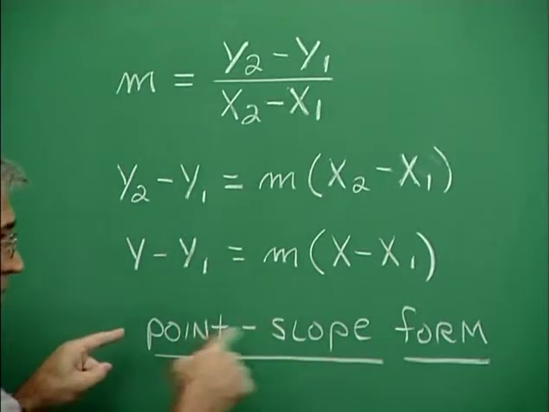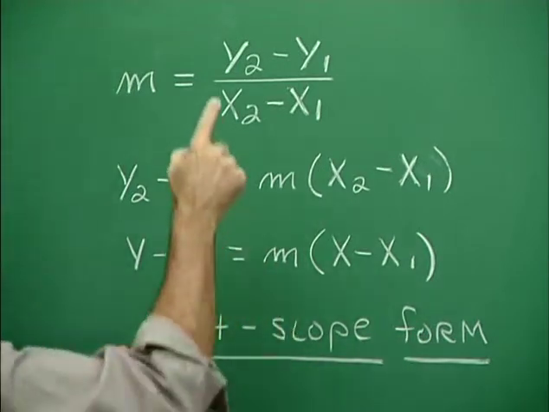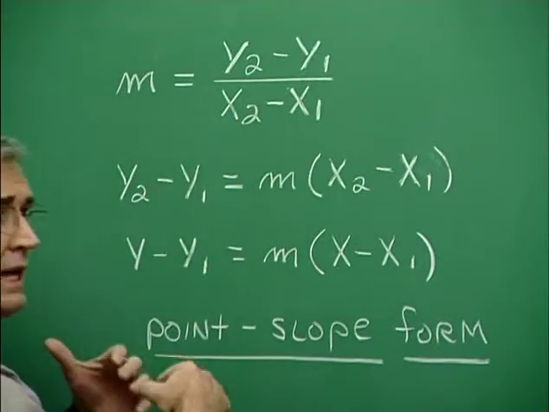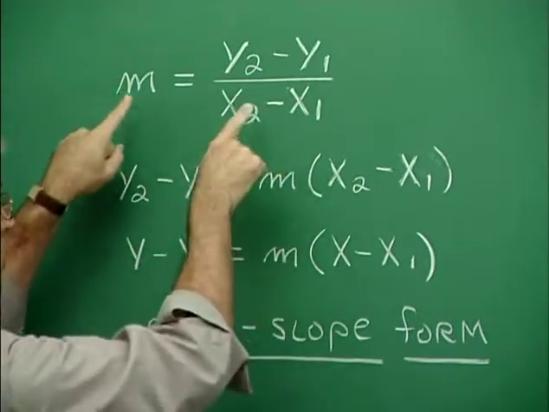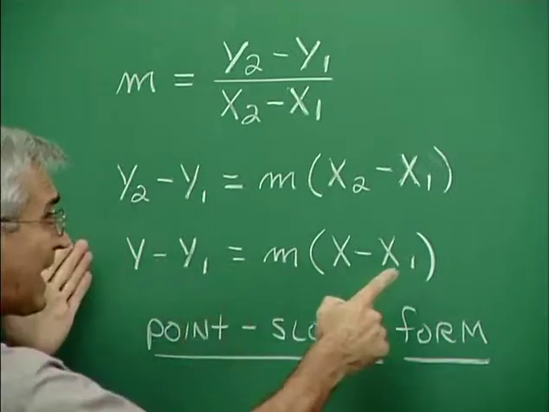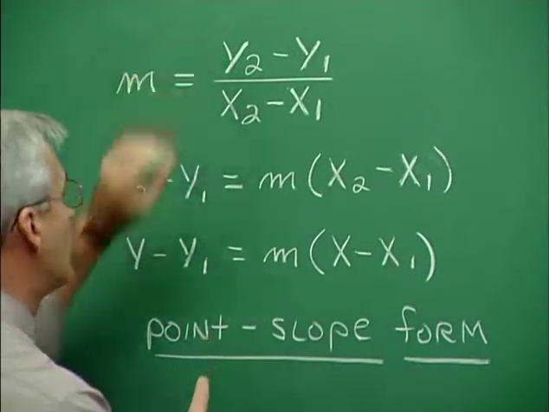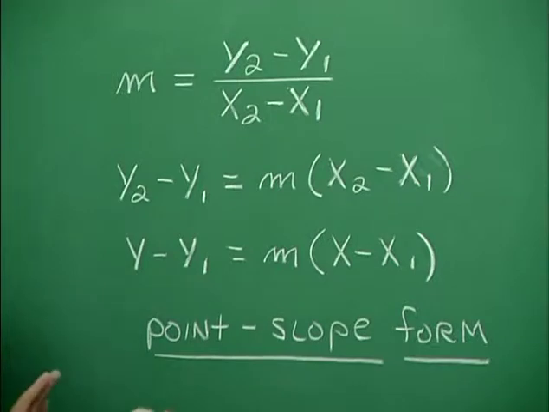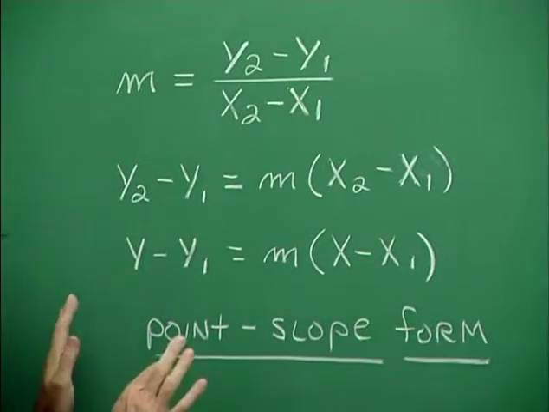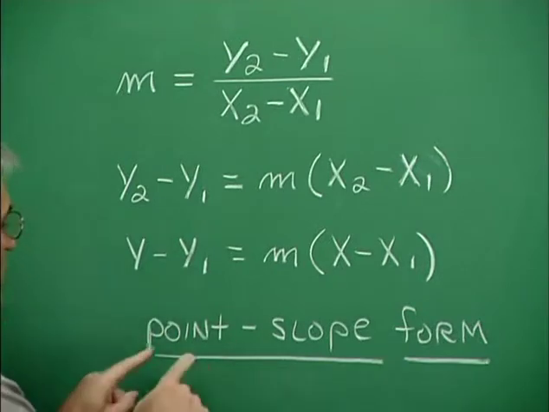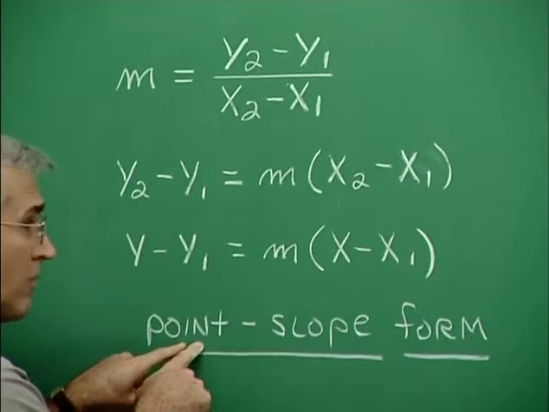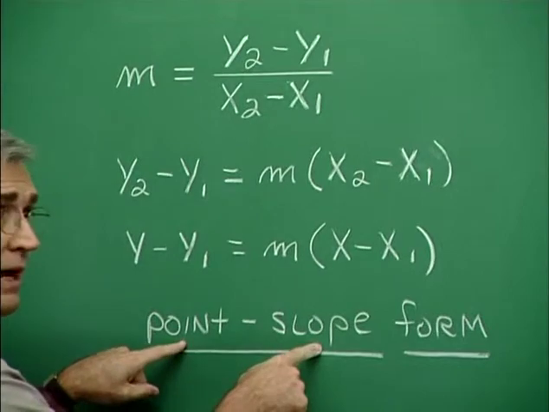Now, I like to think of the point-slope form as a form of the slope formula. Really, it's a form of a linear equation, but I like to think of it as a form of the slope formula, because if you forget it, you can always generate it from the slope formula. Now, it's called the point-slope form. It's kind of a clever designation because it is most useful when you have information about the coordinates of a point and you have information about the slope.